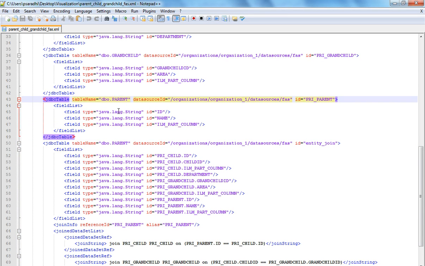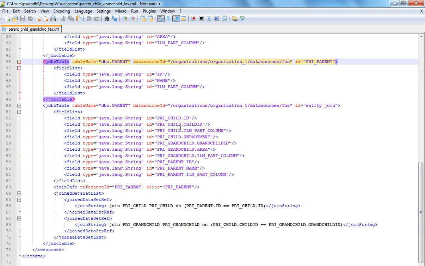So the parent has 3 columns, and then the child has these columns, and the grandchild has these set of columns, and you will see how the parent and child are joined together in this discovery entity. You will see that the parent.id is joined with child.id, and the child.child id is joined with the grandchild's.grandchild id.